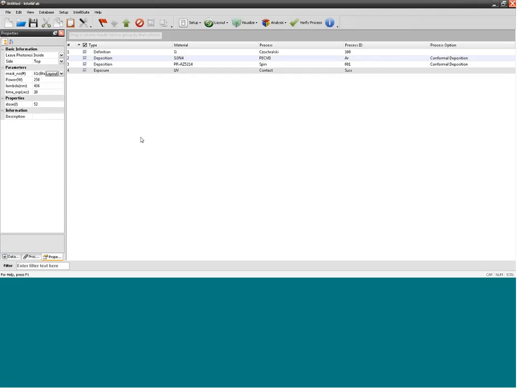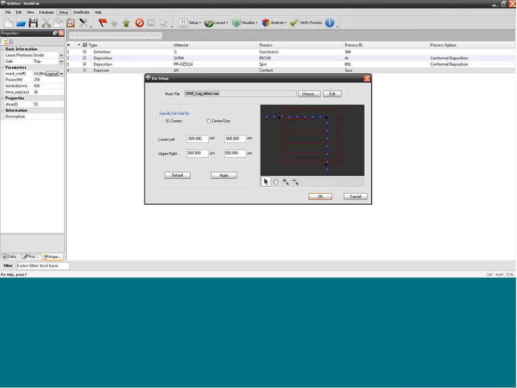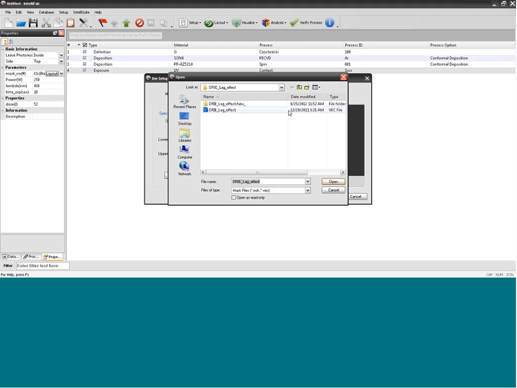And then the next step would be to link our process flow with our mask file that we have generated, with our mask layout file. And to do that, we're just simply going to select the mask layout file that we have.